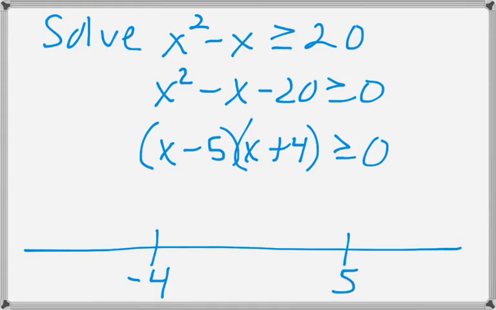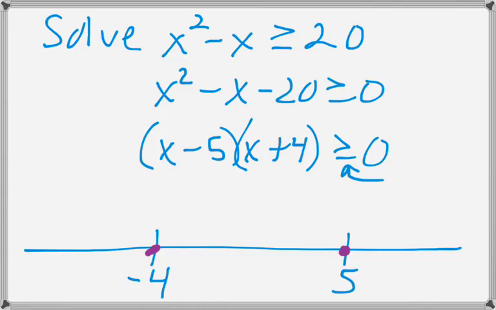Those are the x values that would make the left side equal to 0. And that means they are solutions, because the inequality says greater than or equal to 0. Since we have that possibility of equality, those zeros actually are going to be two of the solutions to the inequality, because if we plug either one in, we get a true statement, because 0 is greater than or equal to 0.